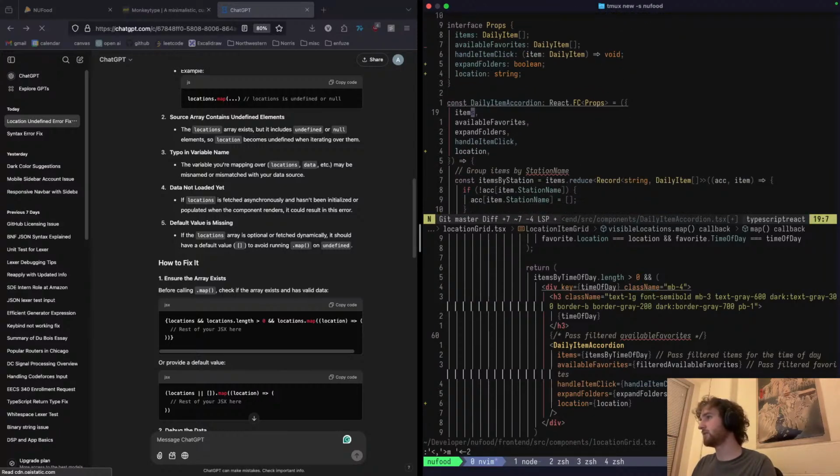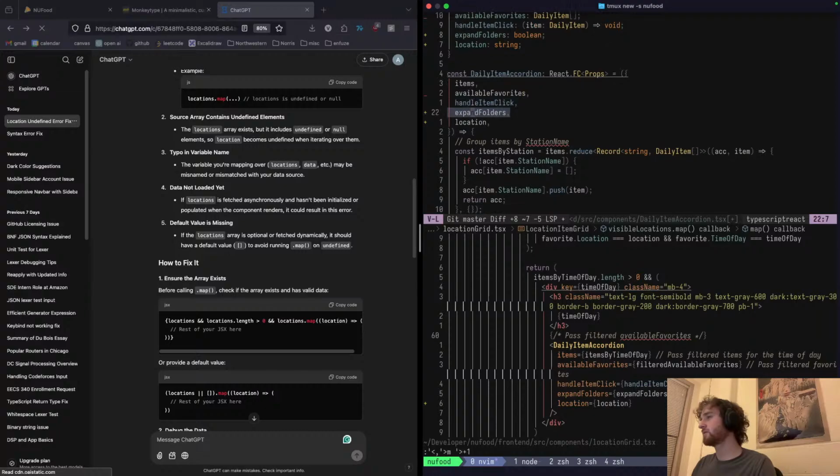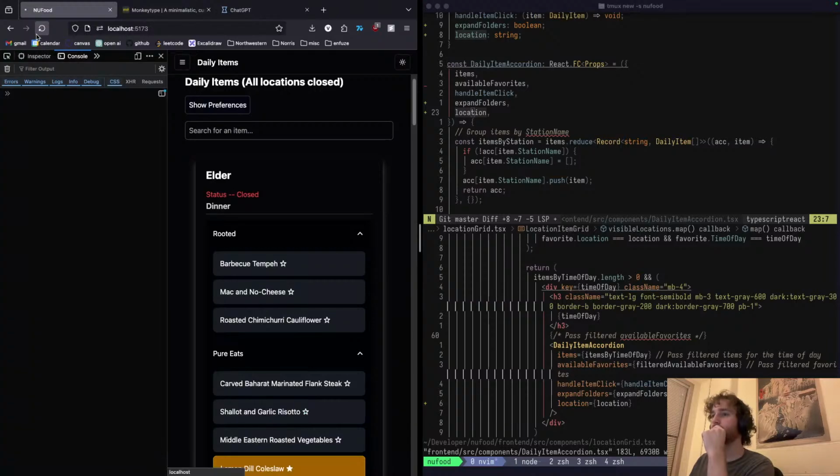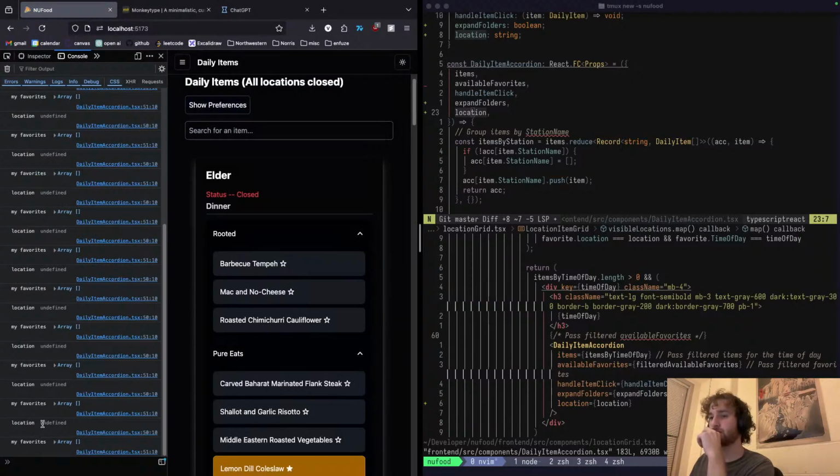Do these have to be swapped? Location is still just undefined. Huh. Ha ha ha.